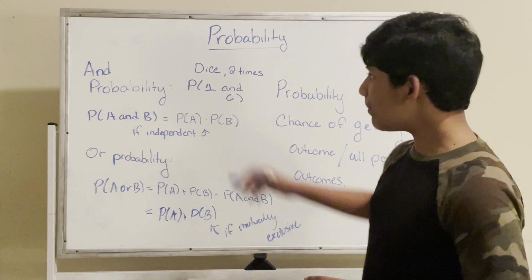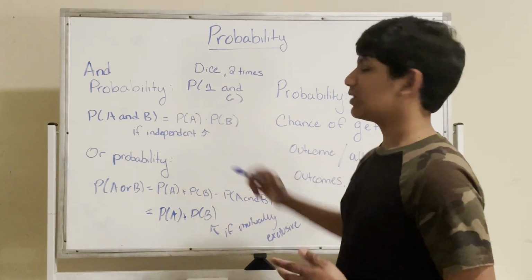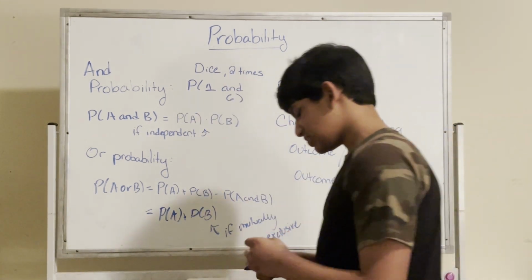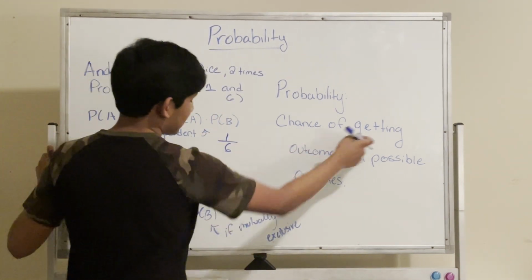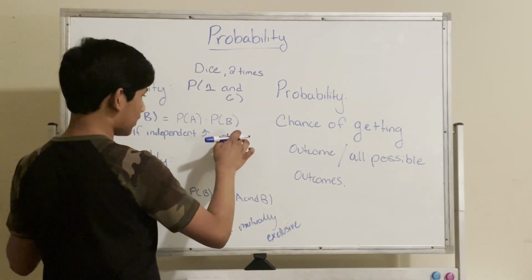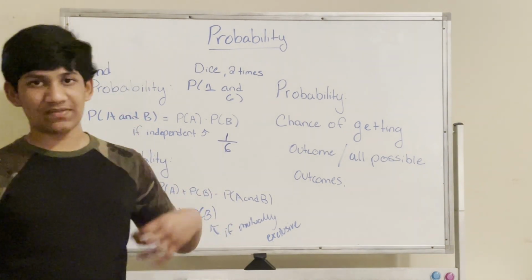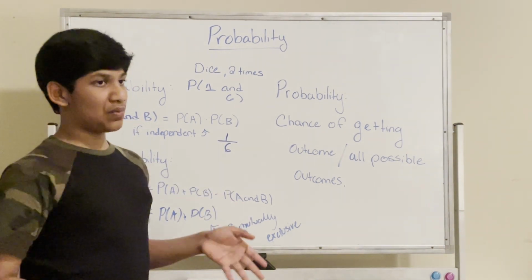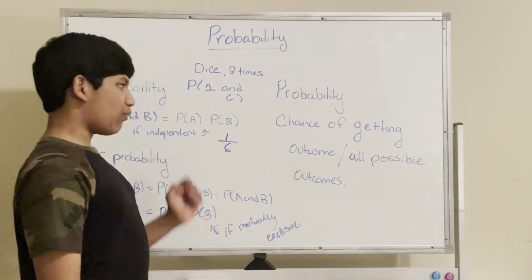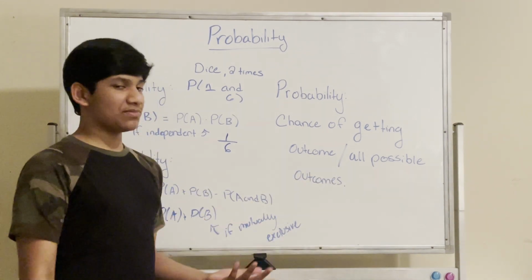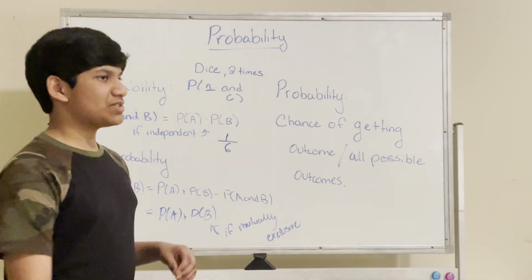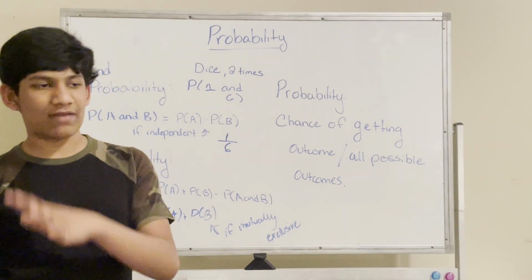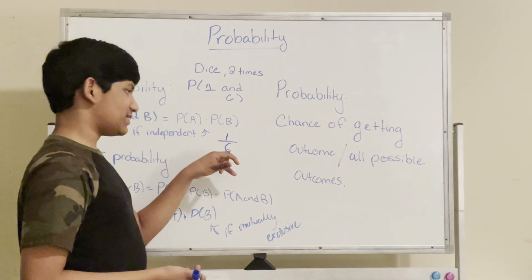Okay, so the probability of getting a 1 is obviously just going to be 1 over 6, because the chance of getting the outcome in this case is 1. And how much is the chance of getting 1? 1, because there's only 1 in a dice. So you have 1. And all possible outcomes, or the sample space, well, the sample space over here is 6, because we have 1, 2, 3, 4, 5, or 6. So it's 1 over 6.